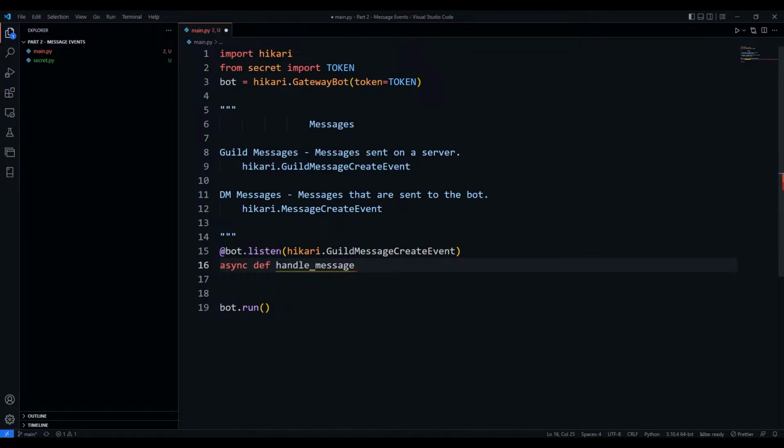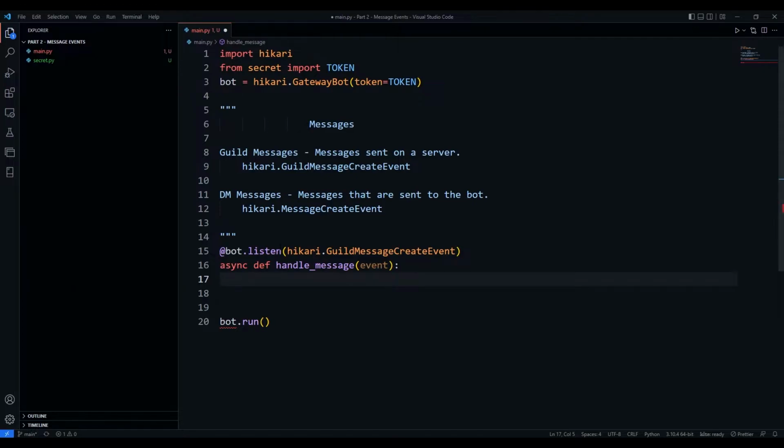So let's say handle_message, and in parentheses we have to mention event, followed by a colon. Now we have created a function that executes when the particular event, which is a guild message create event, happens. So let's write that function.